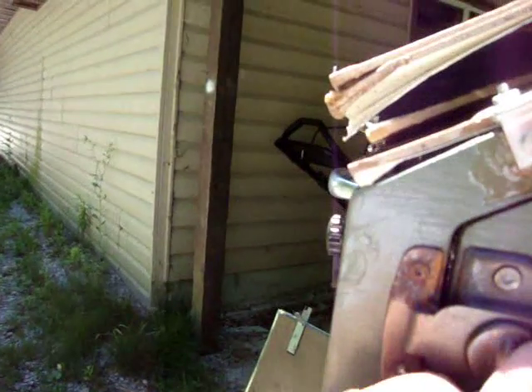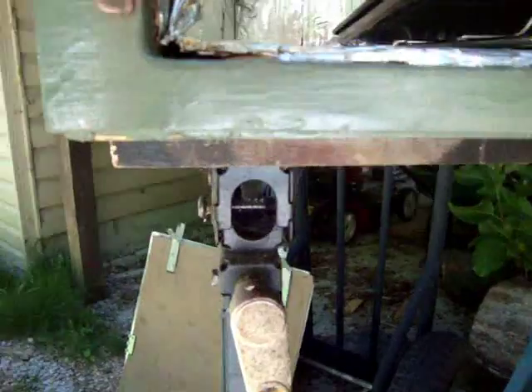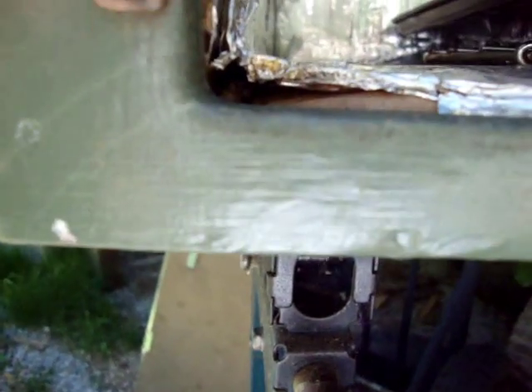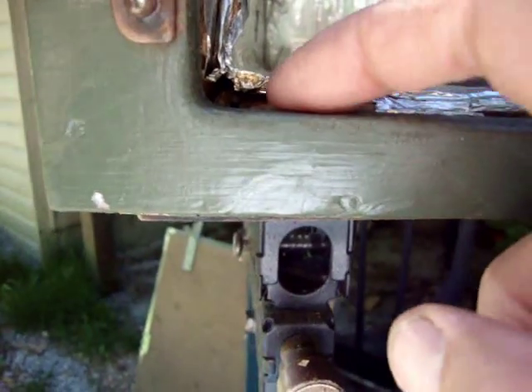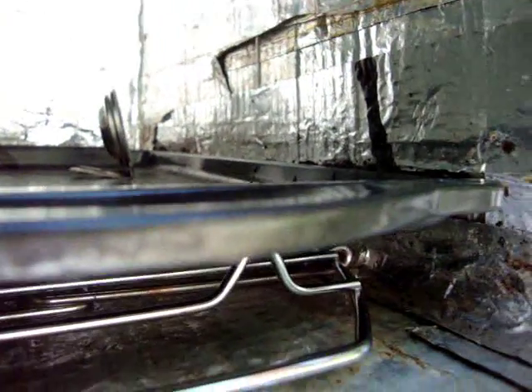You notice this has got a bit of rust on it. That's from the steam escaping out of here because it sits in this position most of the time when it's up the other way — that's the top. You can see the tin foil is getting very dilapidated now. The cardboard's underneath. The tin foil basically covers the cardboard, and the cardboard itself is glued to the bottom of the box, the front of the box, the back of the box, and the side of the box over there.